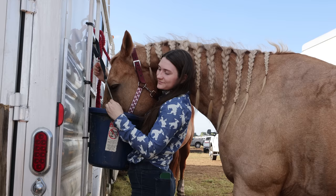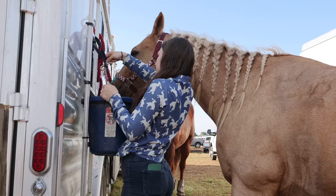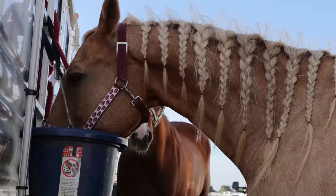You can see here he was just so ready to drink. So of course I got stuck holding it for him while I took the biggest drink ever. When he finally pulled his head out, I hung it on the trailer so he could continue drinking by himself. Overall, I'm definitely not mad at that at all. I mean, I would have liked to not hit a barrel, but it went pretty good in my opinion.